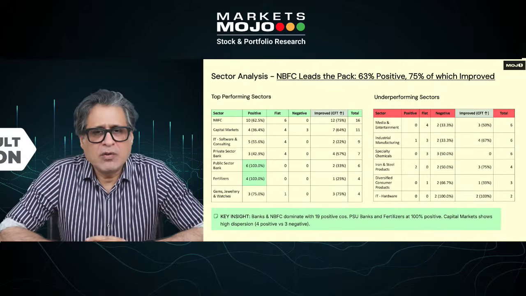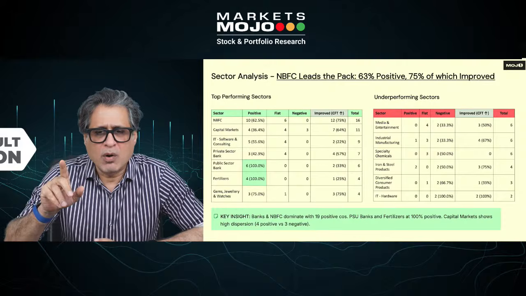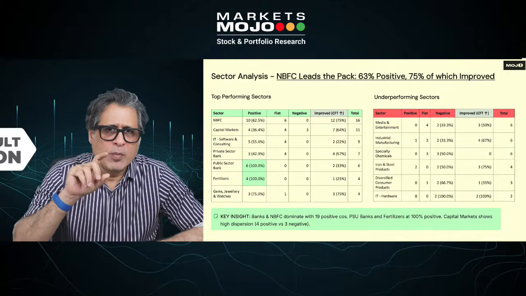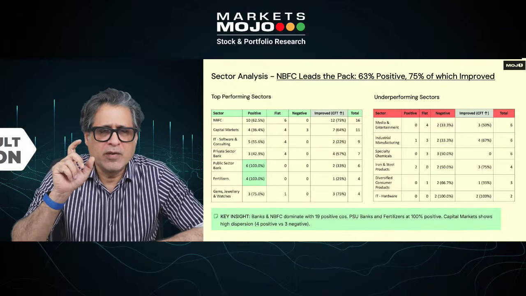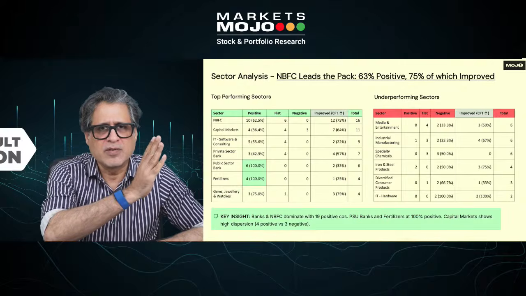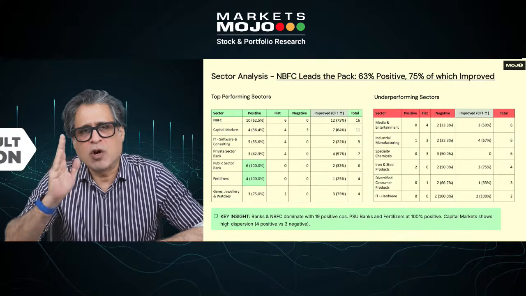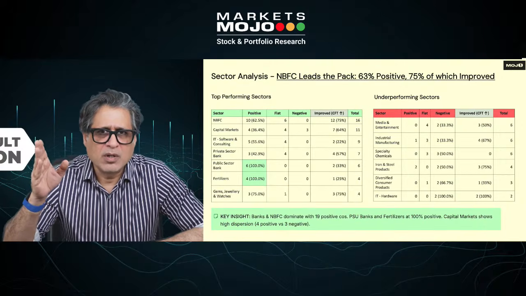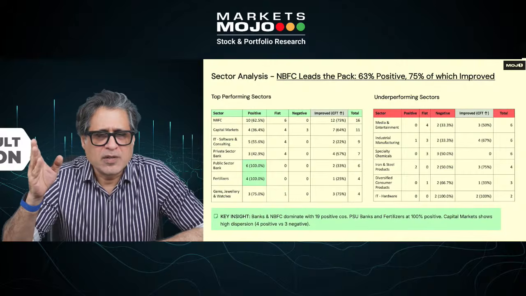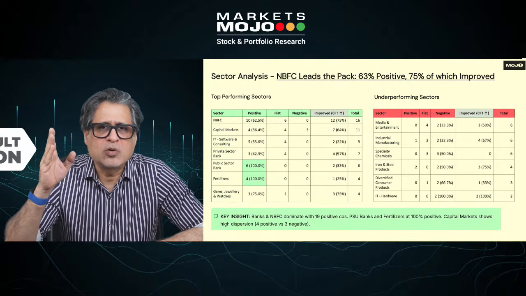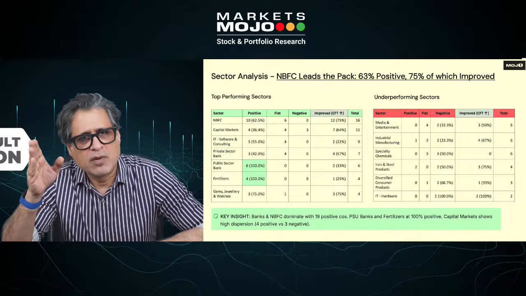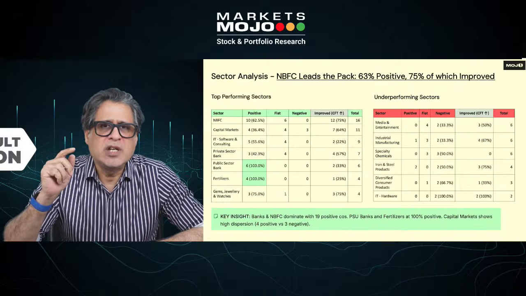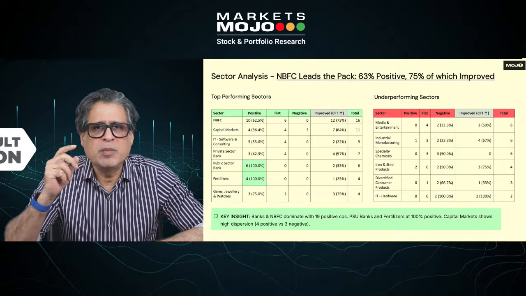One of the other factors we need to look at is the purple column that you see, which is the improved CFT. It shows how many of the companies have improved from the previous quarter. So one way of looking at it is how many companies are giving positive results, but the other way is to see how many of these have improved. To give you an example, let's assume there is a company that had a CFT score of 24, so that's a positive CFT of 24. Now let's assume that this quarter it is 23. So it is still positive, but actually the CFT score has reduced. So the improvement in the CFT score tells us the momentum in that particular sector.